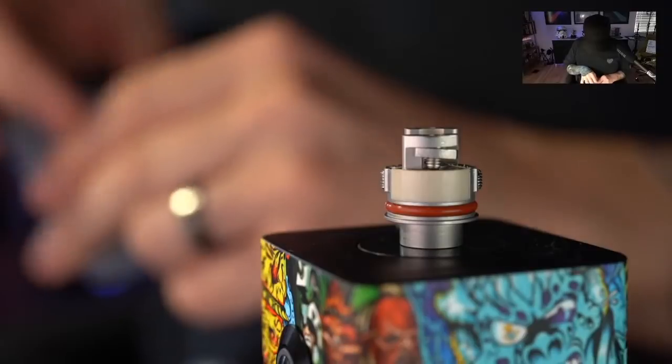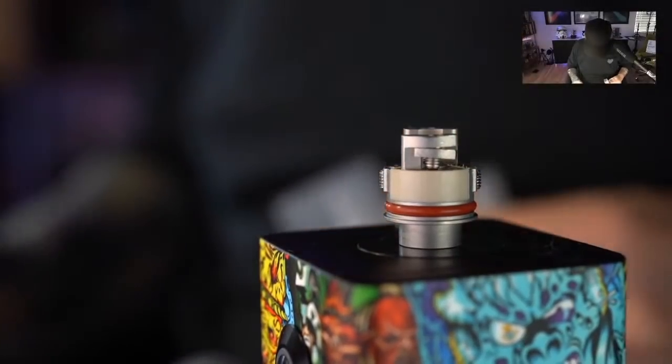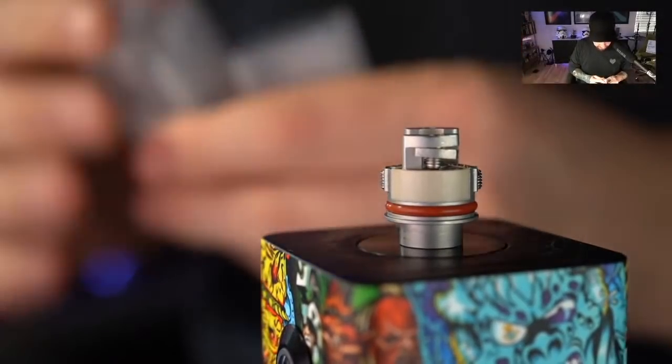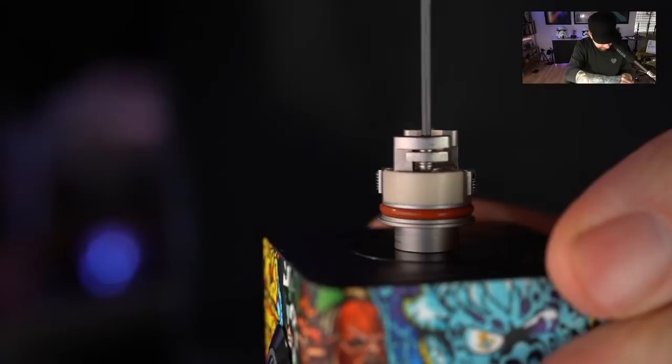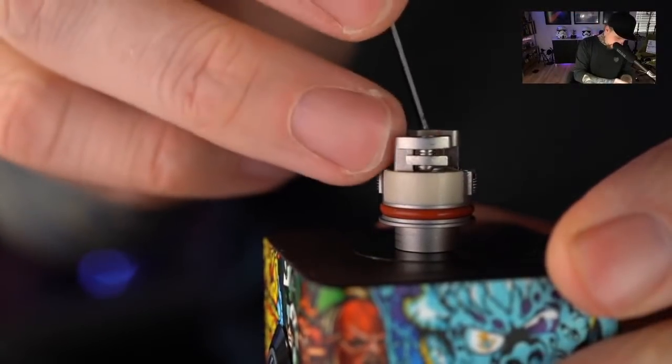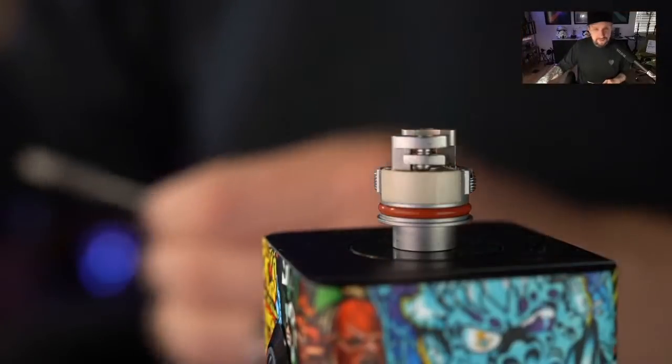It's not even the right tool. Had to get all my Xeta spare parts. You can also change out the center airflow in here. I have the little four-hole guy in there, but it comes with two single-hole guys, a two-hole guy, a four-hole guy. So let's open these back up just a little bit. It's frustrating watching someone else build. I would just be yelling at my computer screen right now.